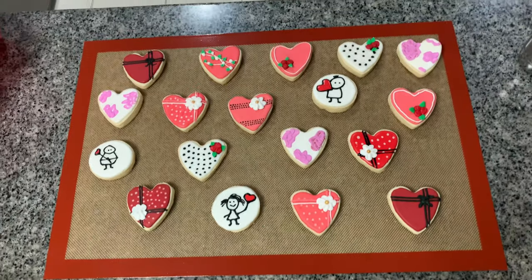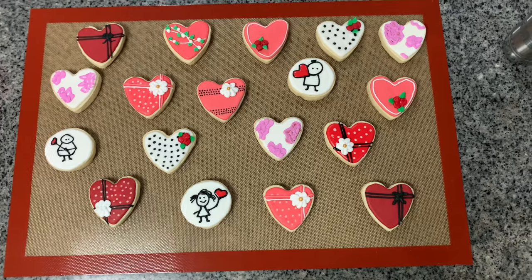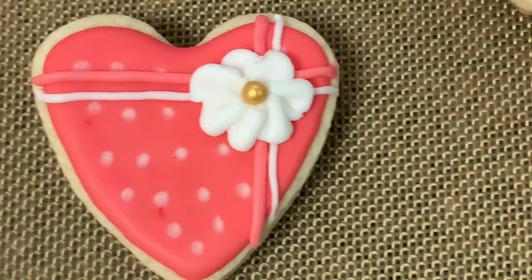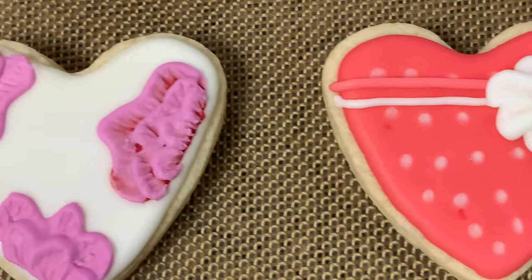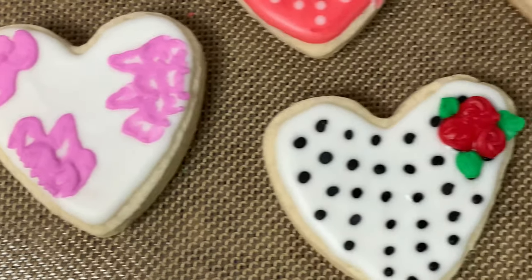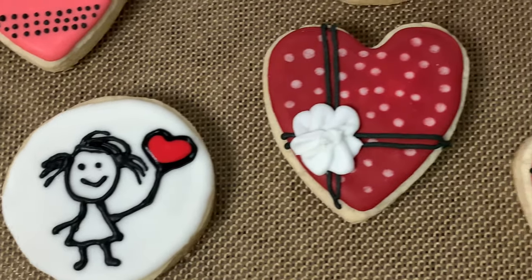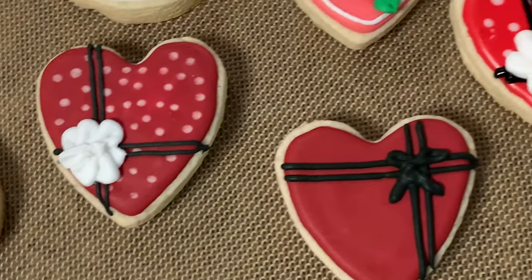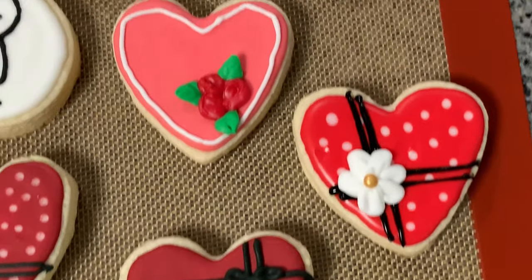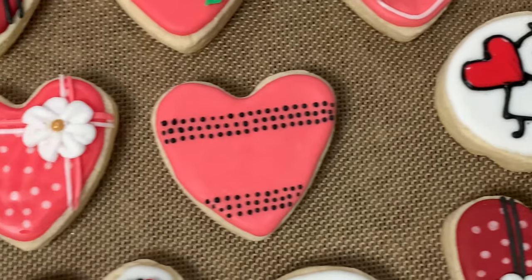Today's episode, I will be showing you tips and techniques on how to royal ice cookies as well as how to make non-spread sugar cookies. Have you ever been so disappointed because as soon as the cookies are placed in the oven, they start spreading? Just recently, I learned one secret ingredient to stop it from happening. Let's find out what it is.